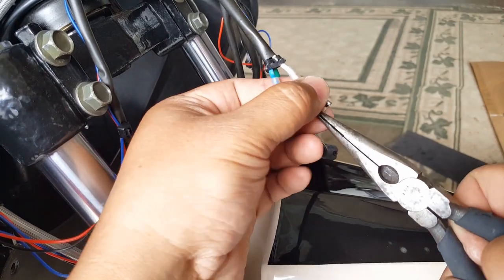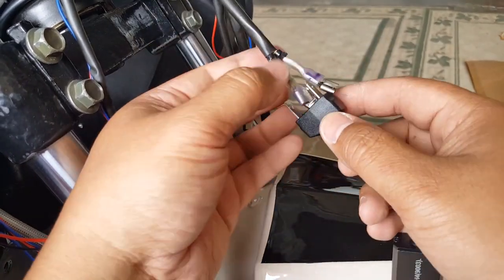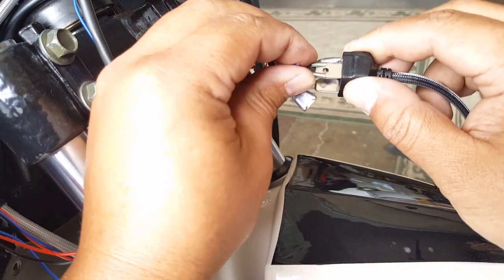There we go. Alright, that one's done. So we can put this in their little order there. I think this will work like right there. It's not bending anything, I don't think. Okay, so there we go. There's the white one going in.